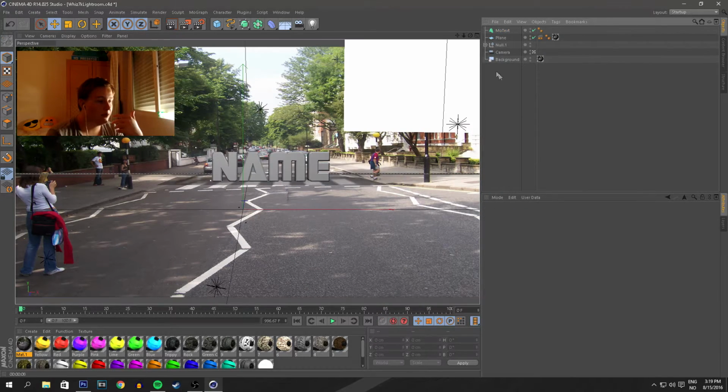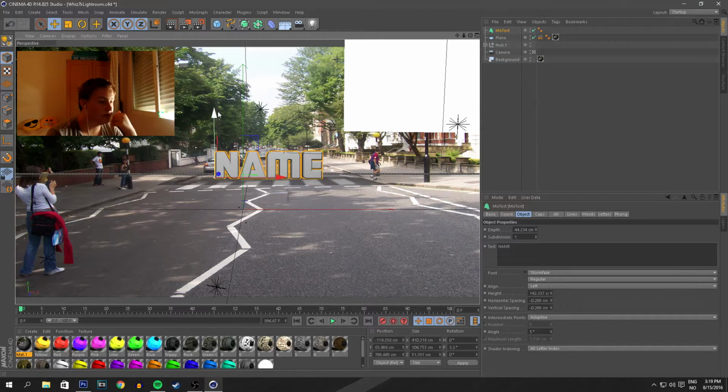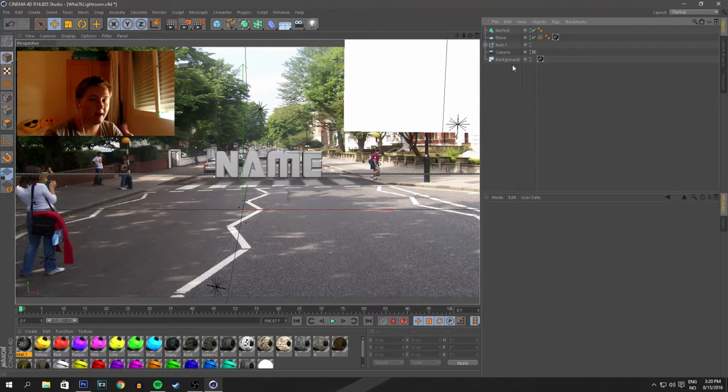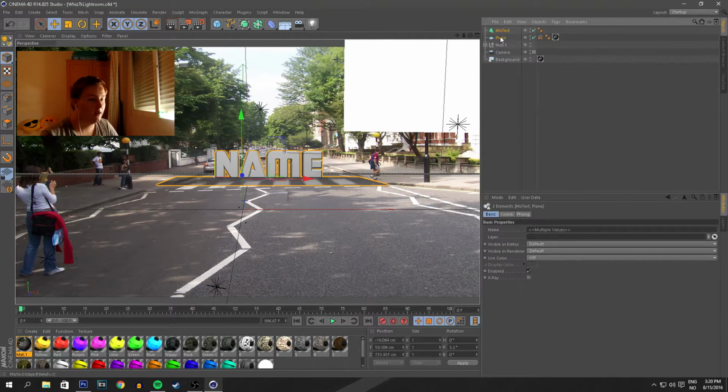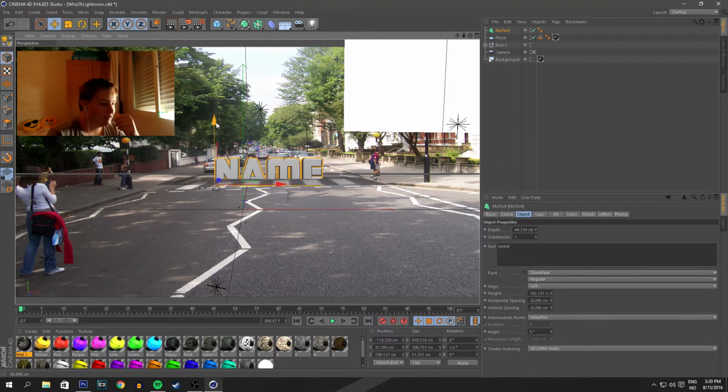Now if you're not happy with the position of the text, you can of course move it however you want, just remember when you move it, you have to have the plane. Just remember when you move it, you must, and I'm telling you this, you must hold Control Shift and click on plane and click on the text at the same time, because otherwise it's going to get really confusing, and the camera angle is just going to make you really mad, and you're gonna have to do it all over again.